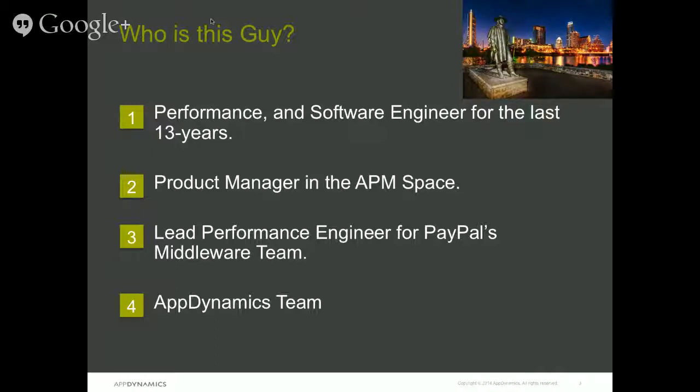The reason that I made the switch was because when we were at PayPal, we were very successful using AppDynamics in a pre-production role. So the performance engineering that I did was largely in pre-production when I was at PayPal. And I've always been very impressed with the technology and with the company. When I was on the product management side of the house, we competed against AppDynamics all the time. And the flow maps and the technology and the way we do things was always above and beyond what other people were doing. So it was a great opportunity to come in and focus on that full time and get to talk with lots of different customers about performance problems.